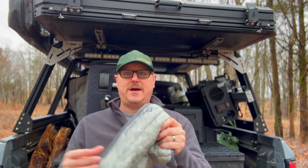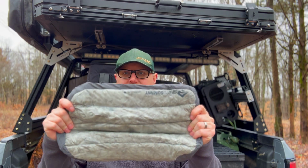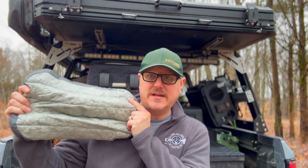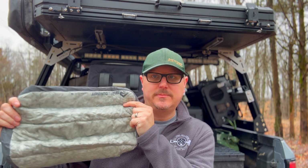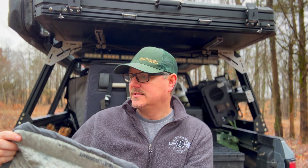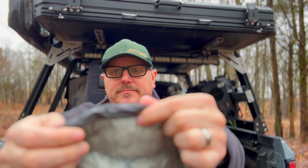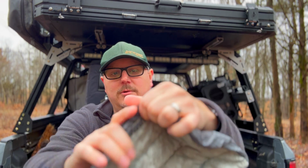Okay, so when folded out but uninflated, this is about the size of the pillow. So I would say it is about a standard size for these inflatable type of pillows. This is about the same size as the inflatable one I had before, but again, that one was not made of this material. It was literally like a plastic. This is more of a fabric with a bladder inside of it.